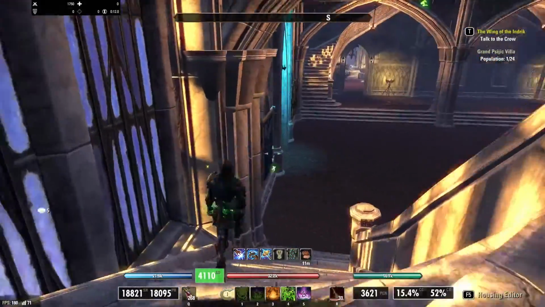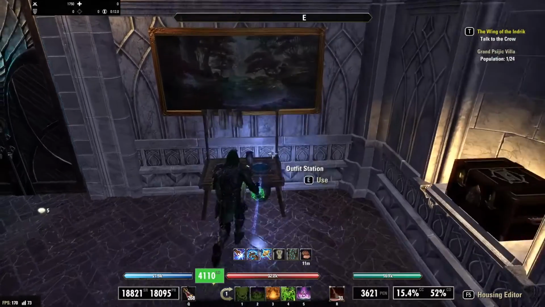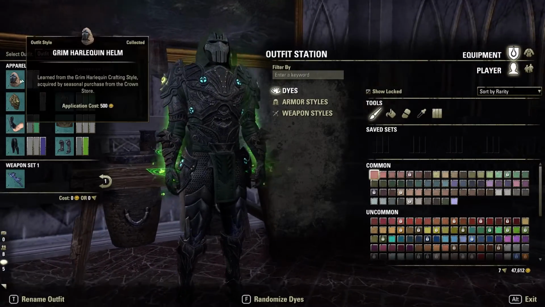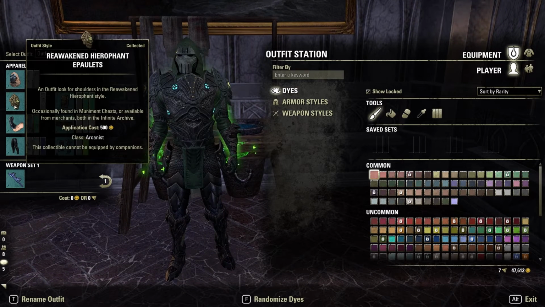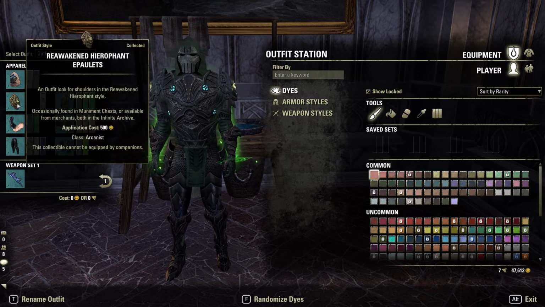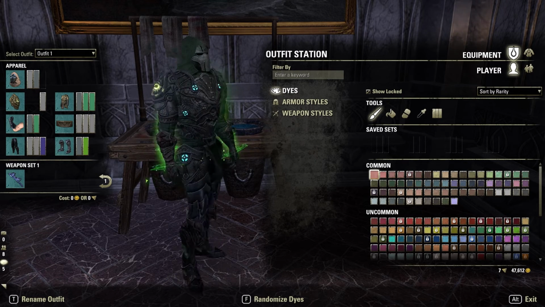So let's go down here. We're going to look at what styles we're using for everyone. This helm is called the Grim Harlequin helm. My shoulders are called the Reawakened Hierophant Epaulettes. They're actually one of the armor sets from Infinite Archive.